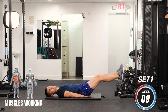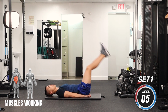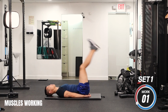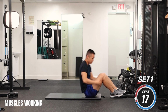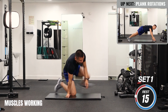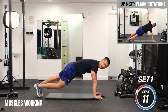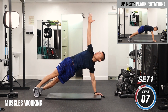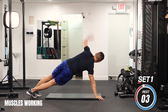Ten seconds. 9, 8, 7, 6, 5, 4, 3, 2, 1, and time. Nice work. We're gonna flip over for some plank rotations. You're gonna be in a plank position right here, hands underneath the shoulders, feet together. I'm gonna rotate hip and shoulder. I'm gonna look straight up to the ceiling, and I'm gonna alternate sides, rotating at the core.